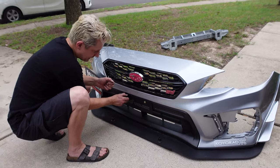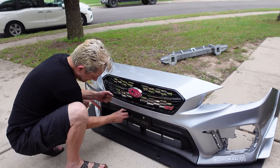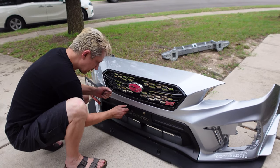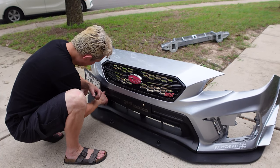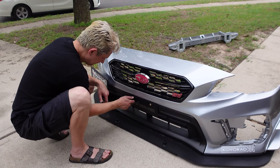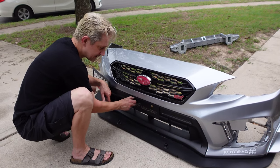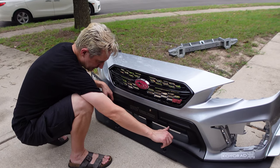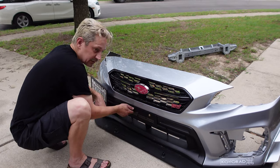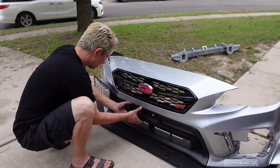All right guys, so this cool little STI banner, whatever you want to call it, has got to go because we're going to be cutting this bumper. And I'll show you. There's a template that Perrin sent. It's a vinyl that you can stick on here. Lines up with these two holes. And then you just cut and trace with the Dremel really carefully.